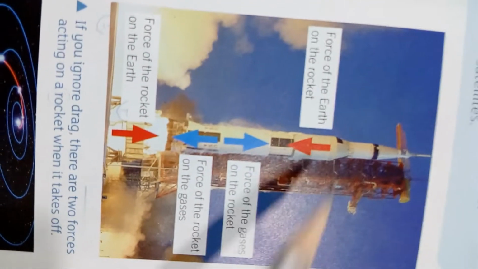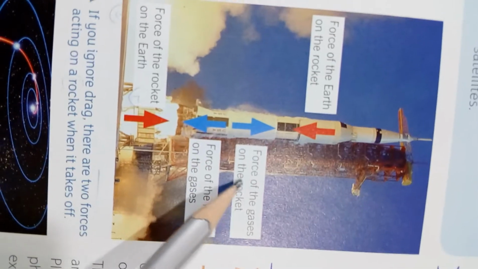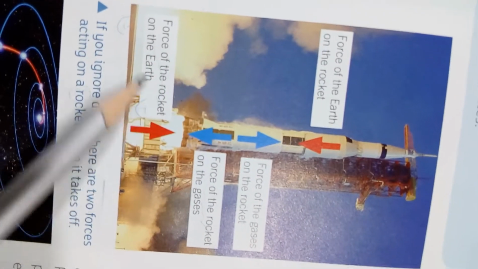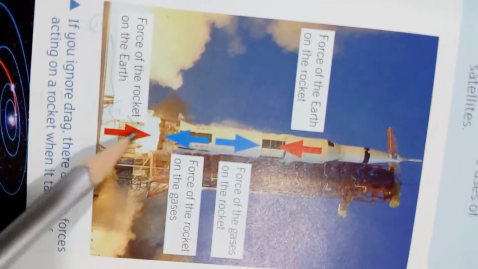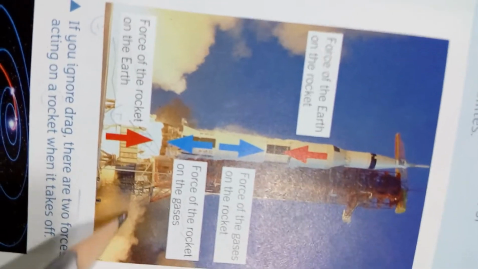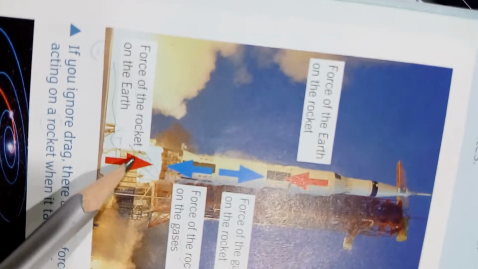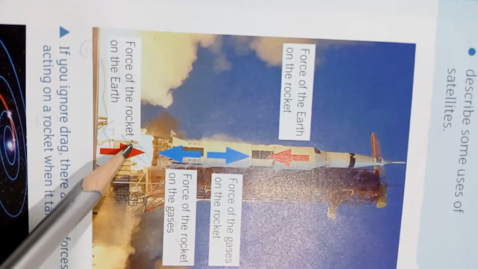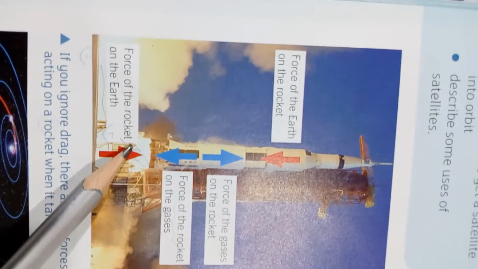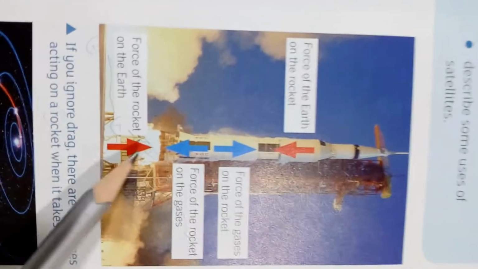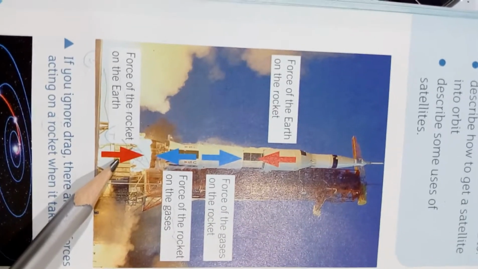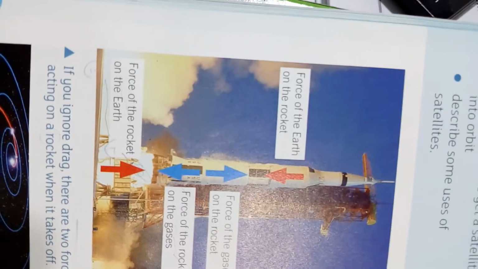You can see the various forces. This is the force of the air on the rocket, and this is the force of the gases on the rocket, and then the force of the rocket on the gases, and of course, the force of the rocket on the earth. So this is what usually pushes. So you can see the gas over here that we are talking about, okay? And I think it's not the first time you've seen how a rocket is released into the atmosphere. Good. So this is how it is usually released.